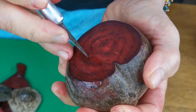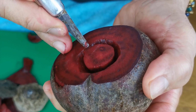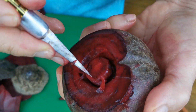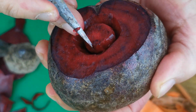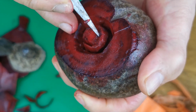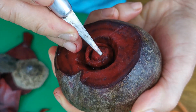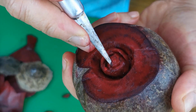This is where you need a knife that's really sharp. So tease that spiral out. Start to layer that middle section. So this one goes from the inside out, if you've noticed, whereas the rose went from the outside in.